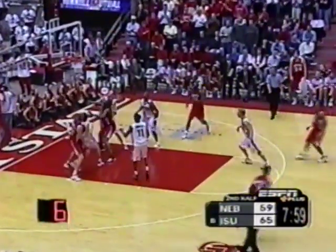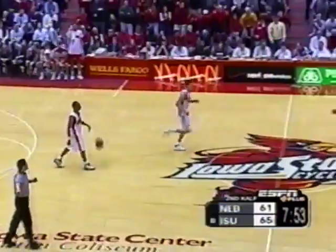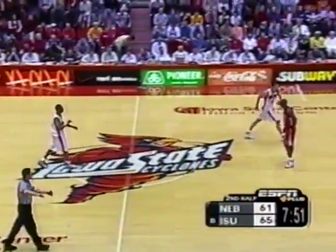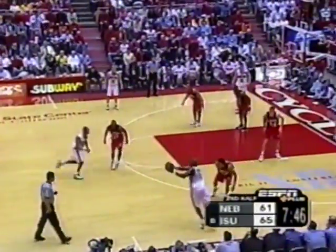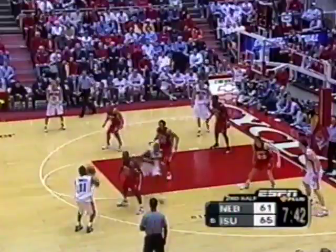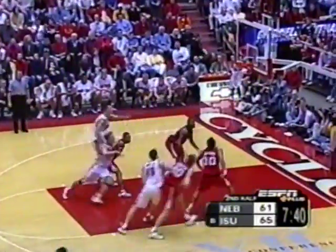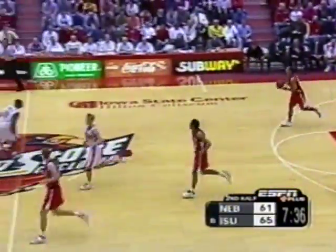Belcher goes to work. Jumper, good. Oh, what a job by Cookie Belcher. He has 15. And there's your senior that you talked about. Seniors are supposed to hit big shots this time of the year, and Cookie Belcher did not disappoint his team. 4-point lead, Iowa State. 7:45 to play. Kantrail Horton takes it to the lane. Fakes, doesn't shoot. Tinsley will. Off the heel of the rim. Belcher has the ball, and here come the Huskers down by 4.